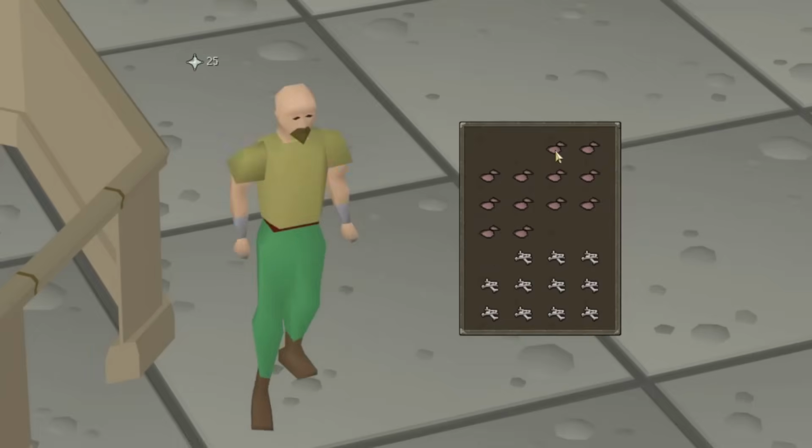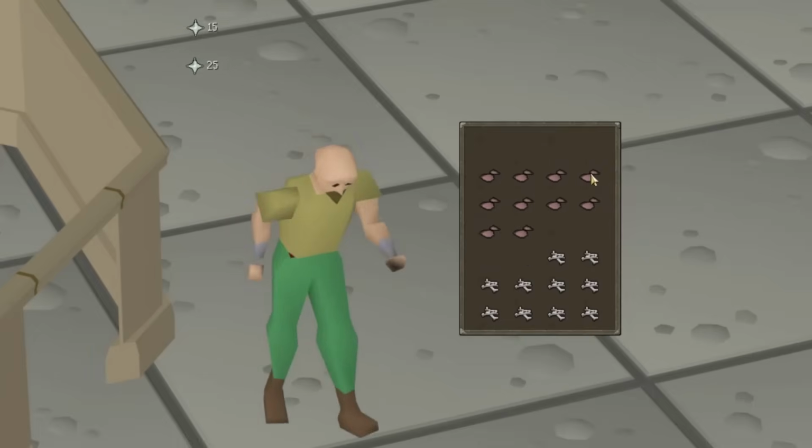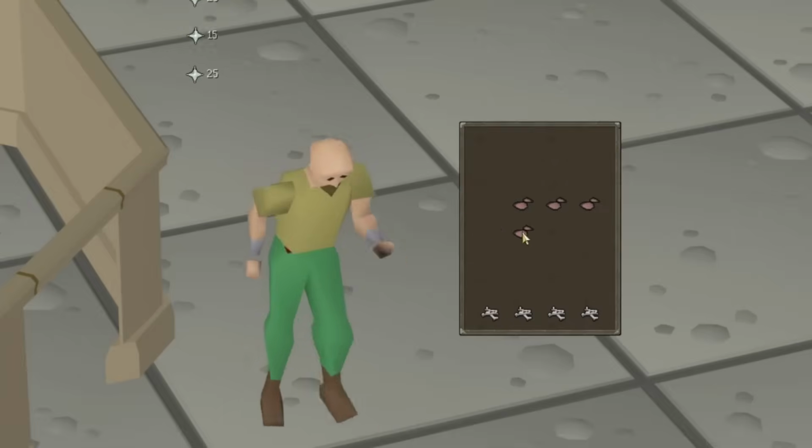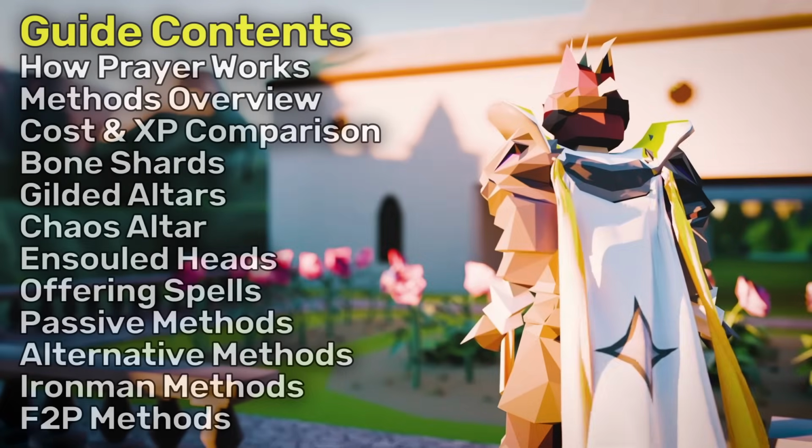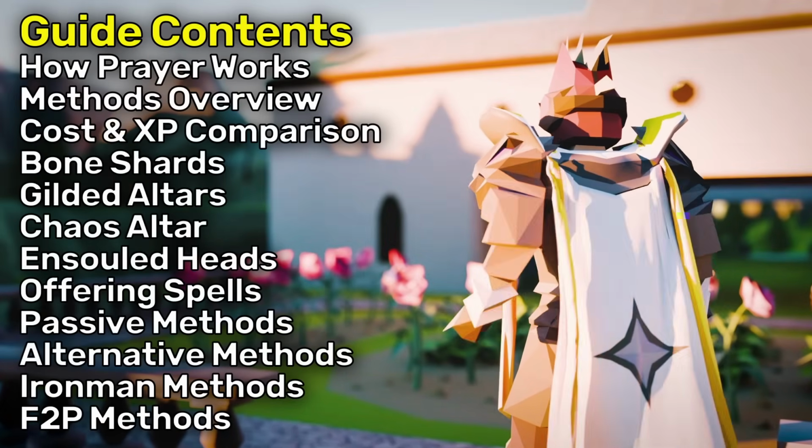Doing this all the way to 99 prayer is going to take over 110 hours, and at a cost of 180 mil. You're probably better off buying a bond and doing a members training method. So that's my complete level 1 to 99 prayer guide.